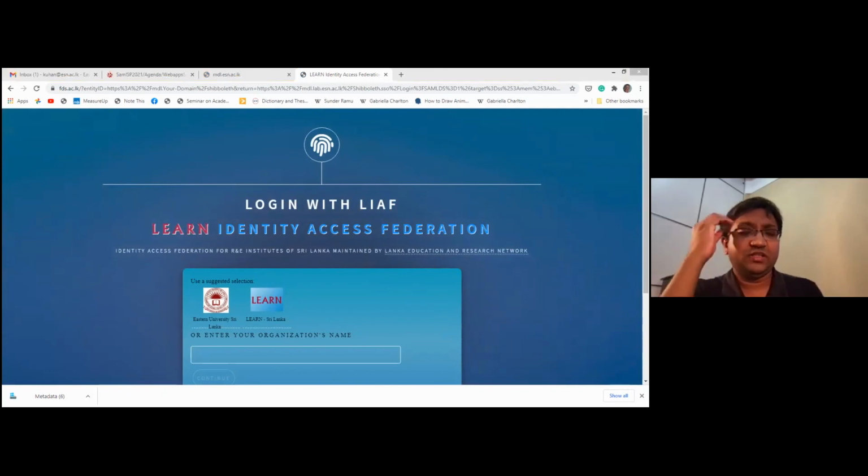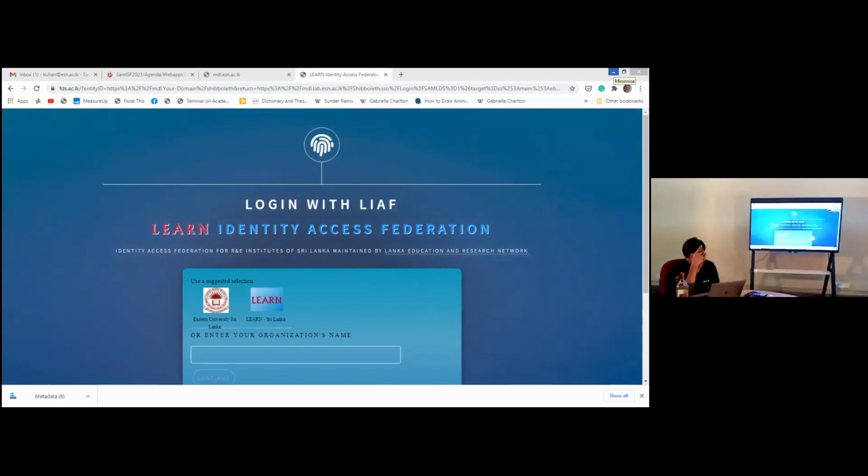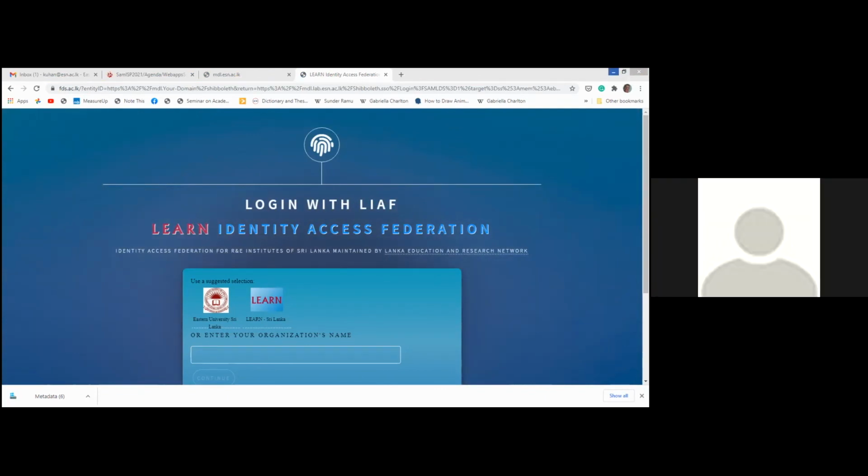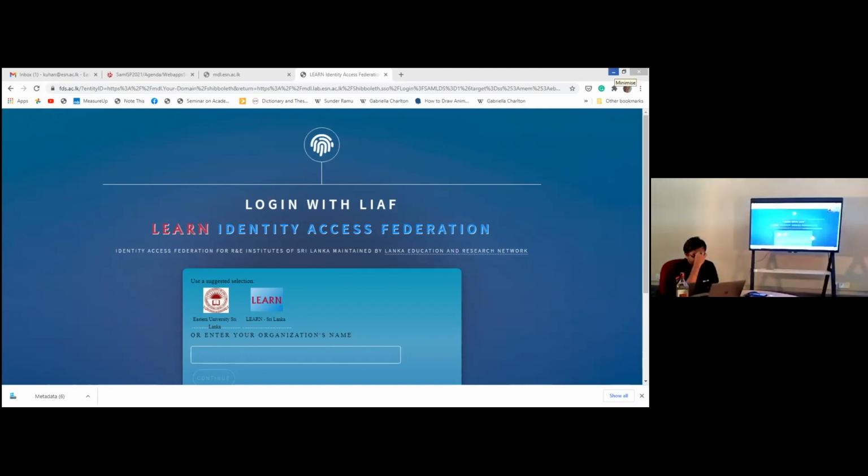Sadeep, I think we need to check the Shibboleth configuration and Apache configuration. I guess when we are restarting Apache, because of some Apache configuration, this Shibboleth service gets dropped. I'm not sure why it is happening.